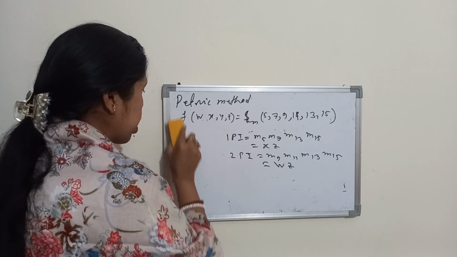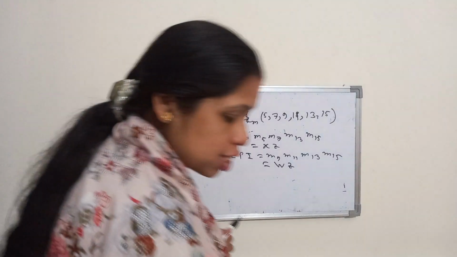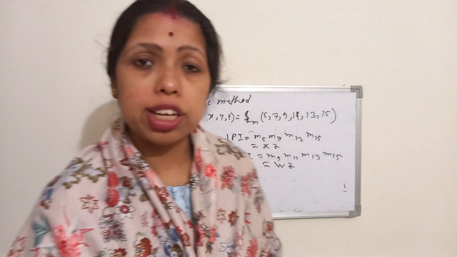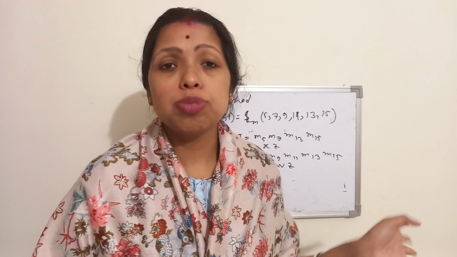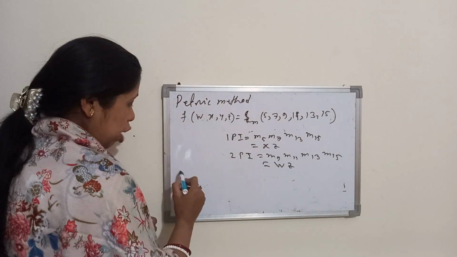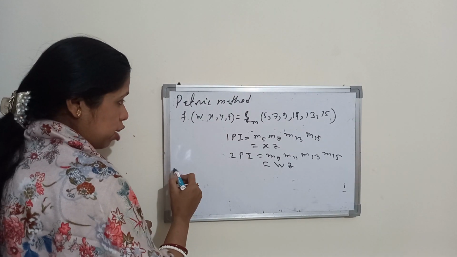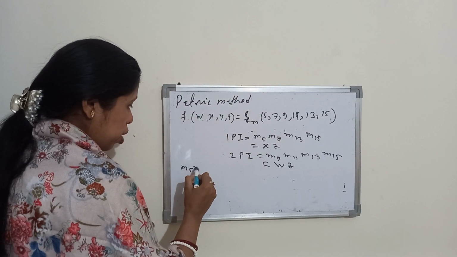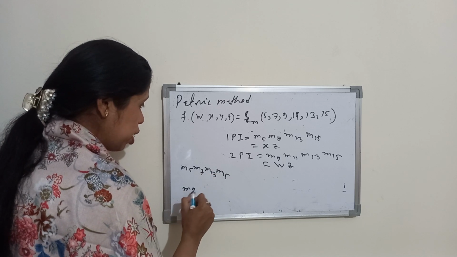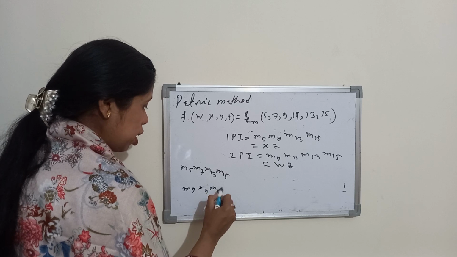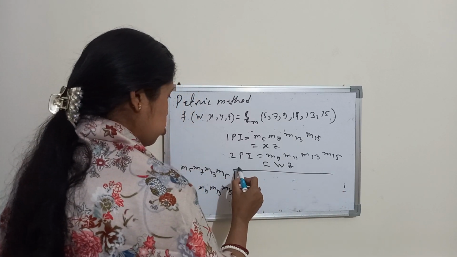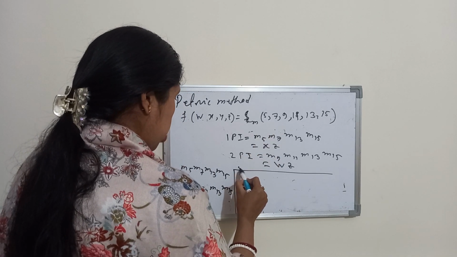And from the chart also I can find which is the essential prime implicant. By using the chart, we can use a different method for calculating the essential prime implicants. That is the Patrick method. Okay. So in the prime chart, I will put prime implicants on the left hand side. First is M5, M7, M13, M15. Second is M9, M11, M13, M15. Okay. Here I am putting all the min terms. How many min terms?